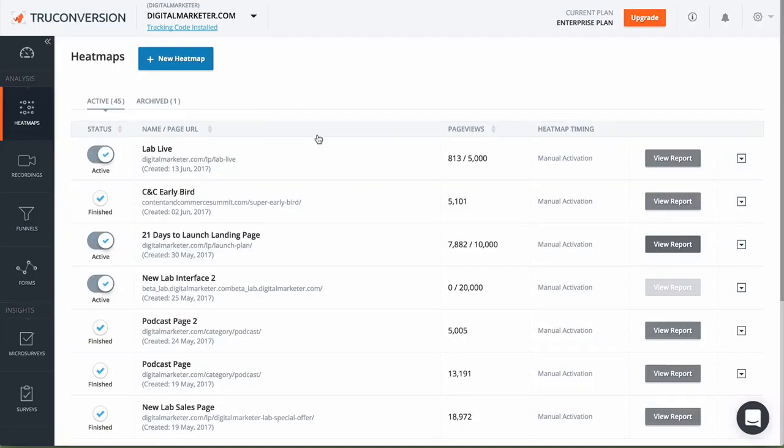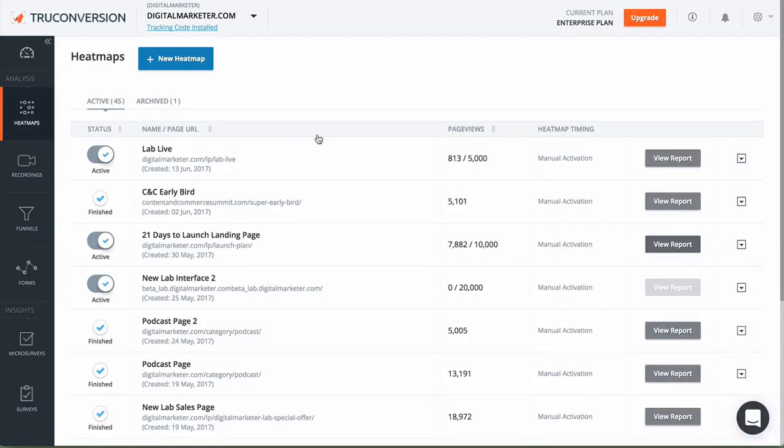Because in a lot of cases, people get into new technologies and these types of things, and they start drowning in data. But I want to show you it's really, really, really easy to come up with new optimization points for your pages and your marketing campaigns using heat maps. And I'm going to show you exactly how I do it by letting you kind of look over my shoulder as I break down a page and kind of share the points I'm going to make.